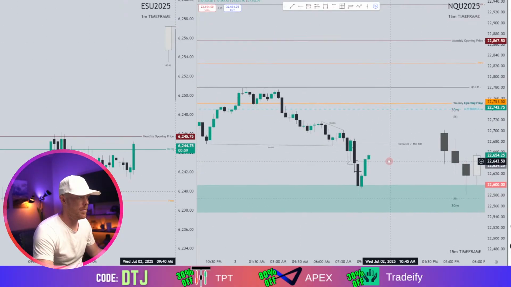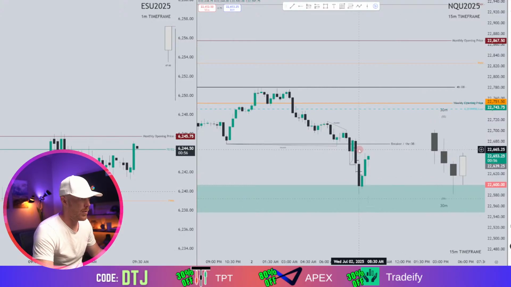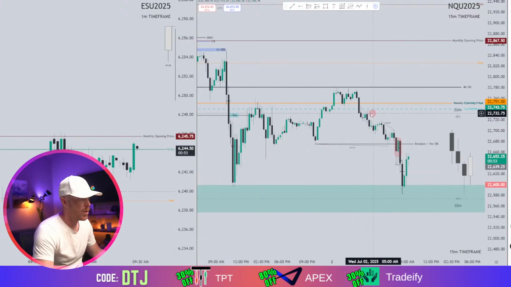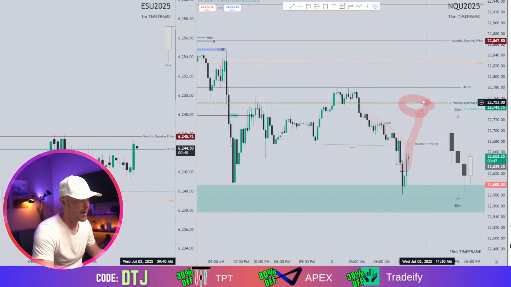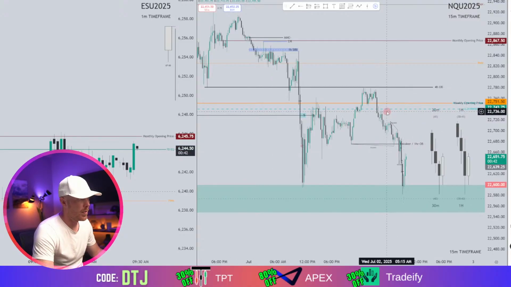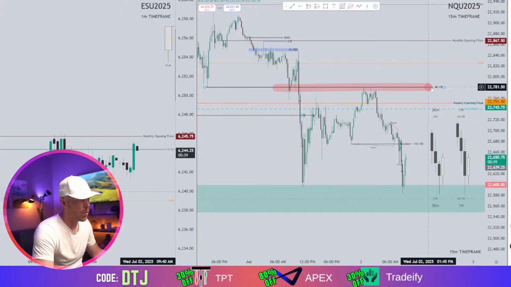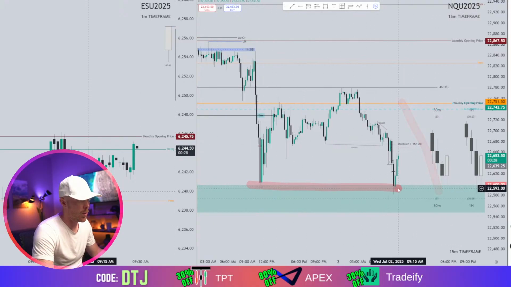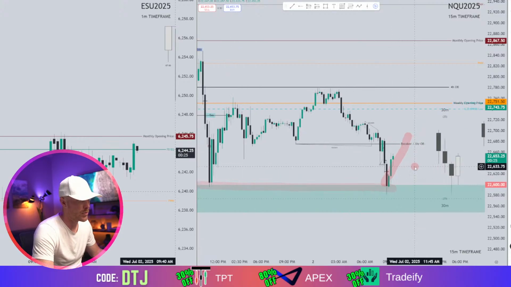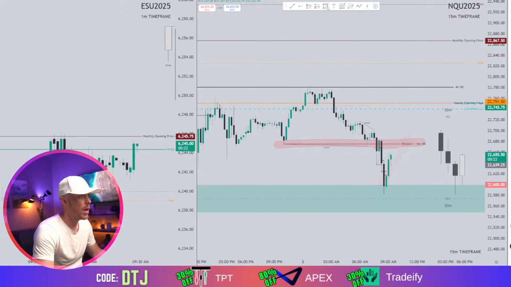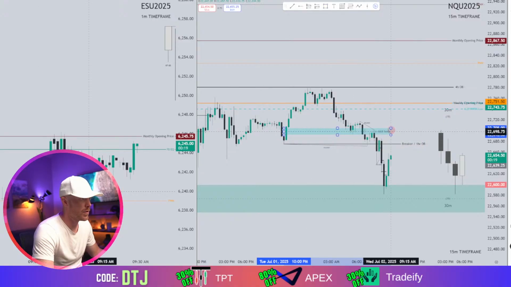Drop down to the 15-minute. You'll see that we have an order block here. We have some low resistance liquidity, so we could go past this, and we could go back up here. I really don't want it to go that high, but it's allowable. There's that 4-hour order block sitting up here. We could go all the way up to this mitigation block and the weekly opening price and still see lower prices. Okay? But we did already sweep the low, so we are going to get some type of retracement. I'm just watching this level. I'll also keep track of this 15-minute inversion fair value gap right here.